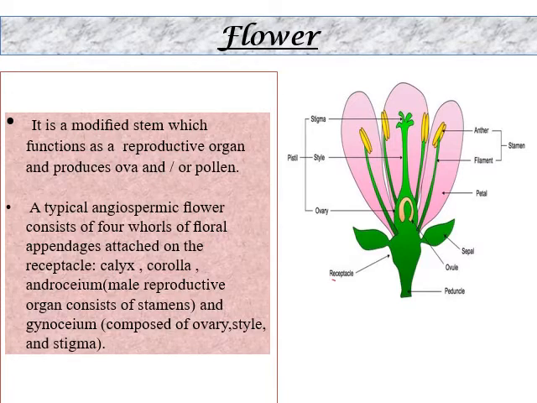Here is the receptacle, you can see it shown here, and this receptacle contains both the male and the female reproductive parts. The male reproductive organ consists of the stamens, and a stamen constitutes the filament and anther. See here, this is the male reproductive part of the flower, meaning anther and filament. So collectively it is called a stamen.